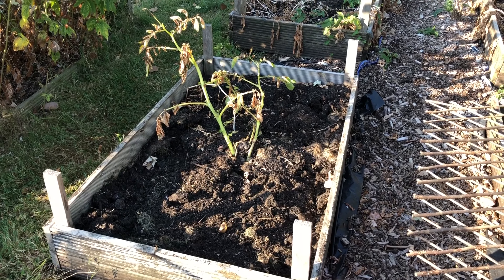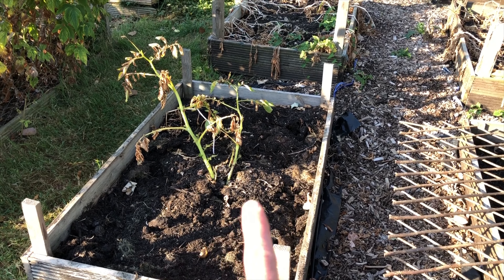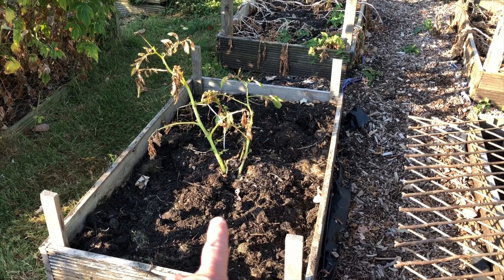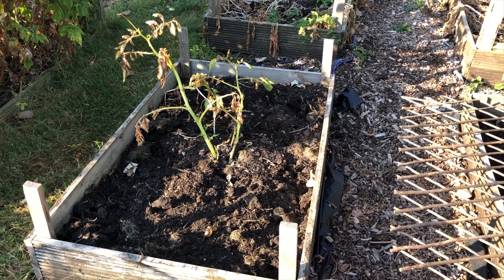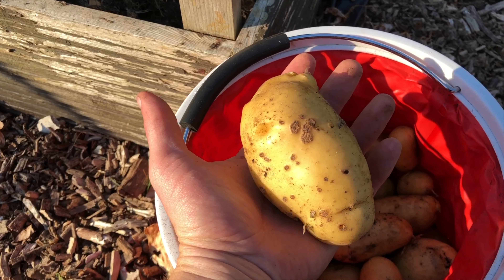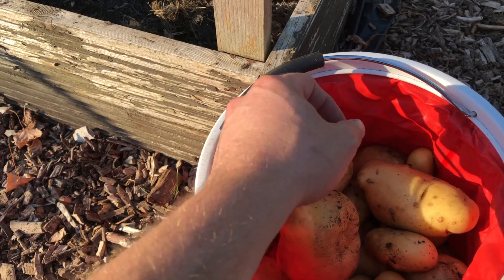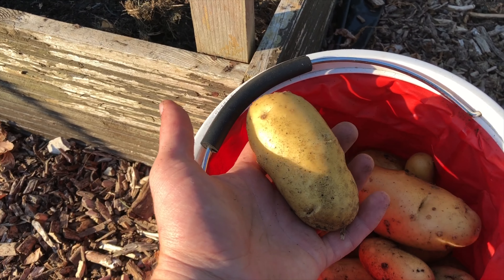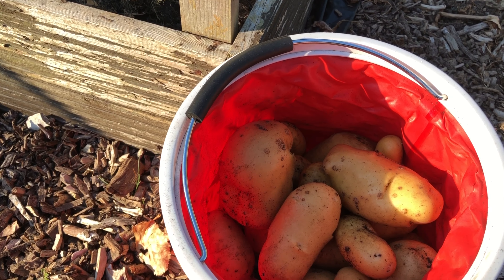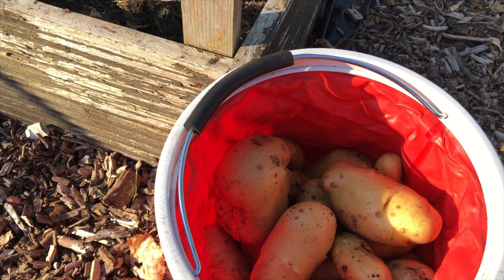I've just cleared up this second early bed. I've left the one green plant in there and pulled the tops off the rest — they've all died off. I've harvested the first row, about three plants along the front, and there are some better potatoes in here — some good decent big hand-sized ones. Quite a few decent ones from that bed. I'll take those home and use them this week. They'll store well in the dry beds anyway rather than getting them out.